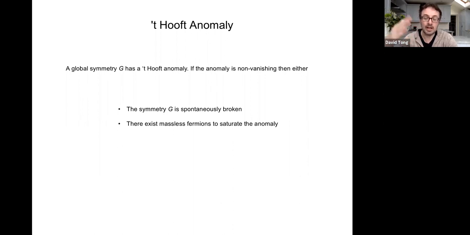A lot of recent work, and actually it was this recent work that spurred my thinking on this, has considered Hooft anomalies for discrete symmetries. A lot of the story is the same. You can think about the Hooft anomaly as classifying the quantum field theory that has a discrete symmetry, except this statement is not true for discrete symmetries. For discrete symmetries, you can flow to the infrared, and the Hooft anomaly can be saturated by a topological quantum field theory. So you can be gapped, but still have a Hooft anomaly. For continuous symmetries, that's not possible. There have to be massless fermions in the infrared to replicate the Hooft anomaly.